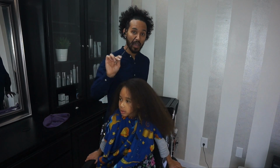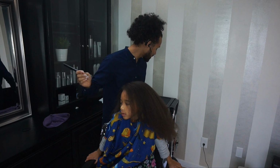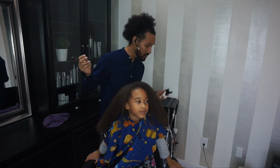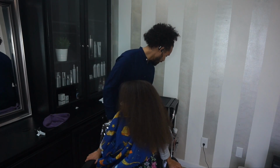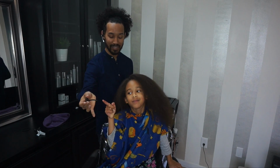So I'm going to be using a rat tail comb, a metal tip rat tail. I prefer these because you can get cleaner part lines with them. I'll be using a few butterfly clips like these, and I'll also be using some duckbill clips like these here.